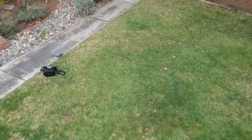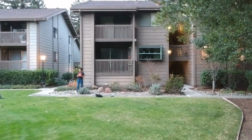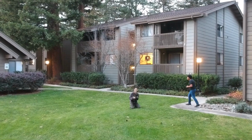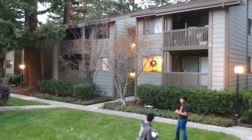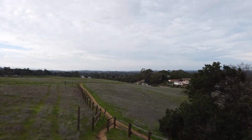And the Mavic Mini can fly at least 27 minutes, we tested, and it was about 15% battery. So the Mavic Mini is slower, but the camera quality is a lot better. It has 3 axes, and the Spark doesn't. But the Spark does have a front-facing camera. Over there, my friend almost hit my head with the drone. And that's it. I think the Mavic Mini is a pretty good drone.